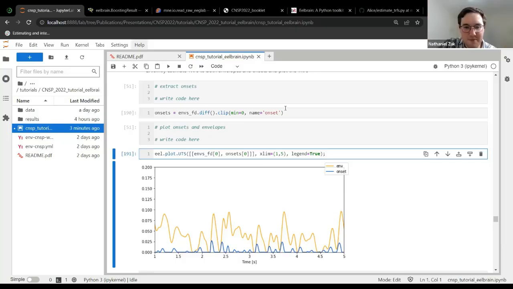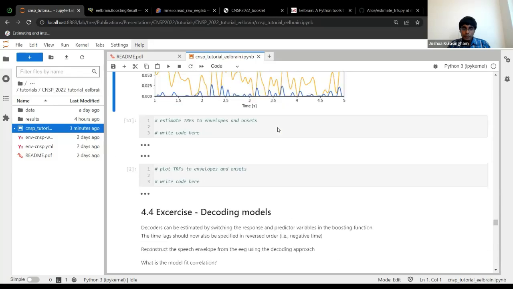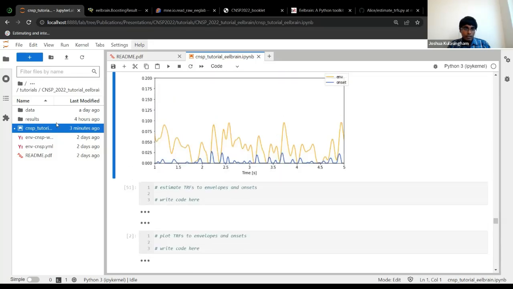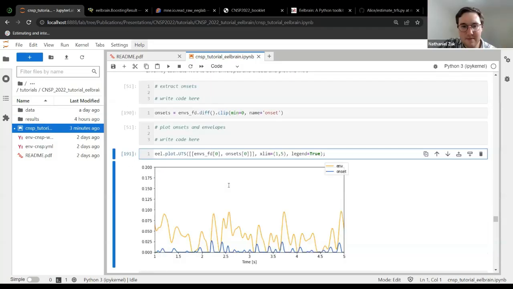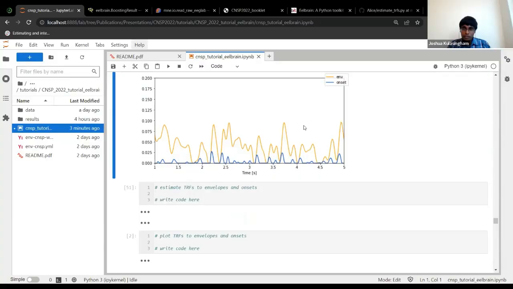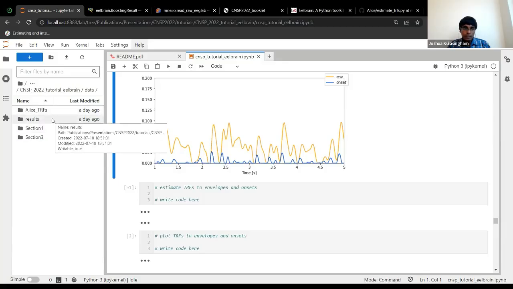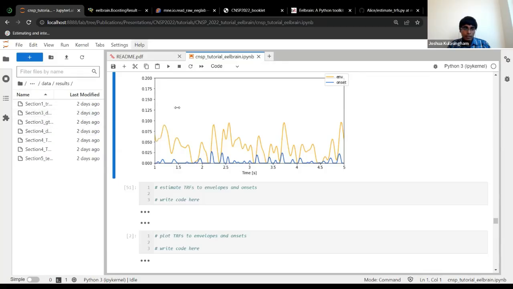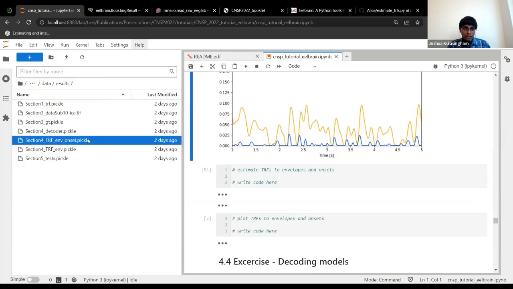So I think I got it, but it's just taking a while to run. It should finish within one or two minutes maybe. But if it doesn't, inside this data folder, inside these results, you should have this file.